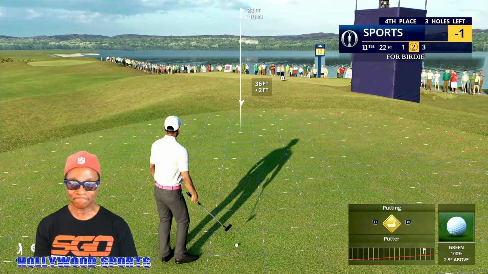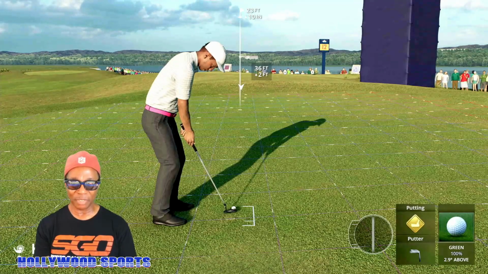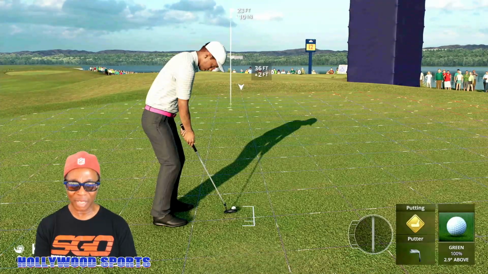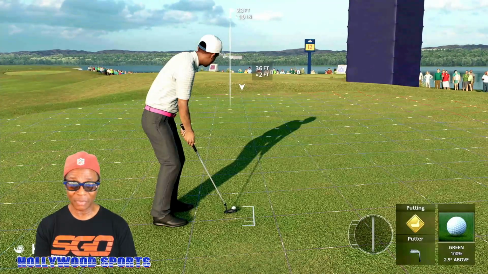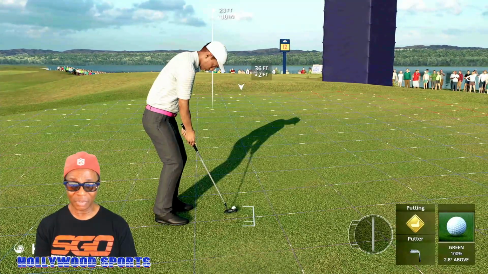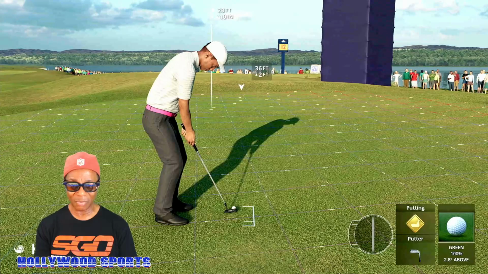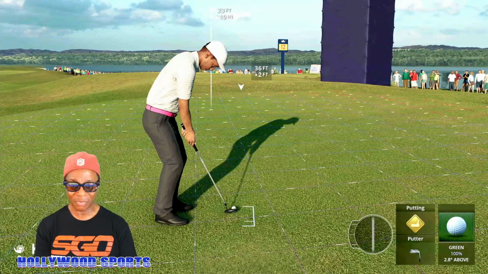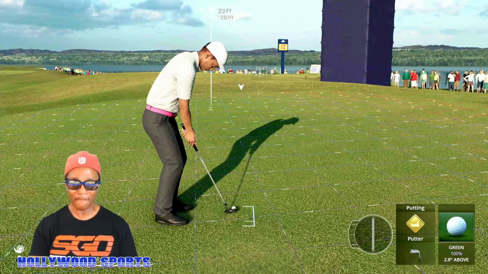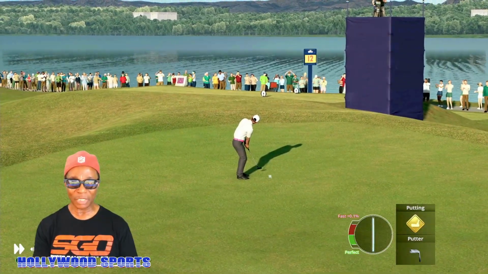We turn to Notah Begay the Third for this look at birdie. And this is a putt that's just pure tough, man. Uphill, slightly right to left. We're going to try to get as close as we can and try to go for par. I want a birdie, but this is a tough one, man. It's an uphill putt, too. Let's try it right here. Yeah, let's try it right here. Get over. Too much. Got it.